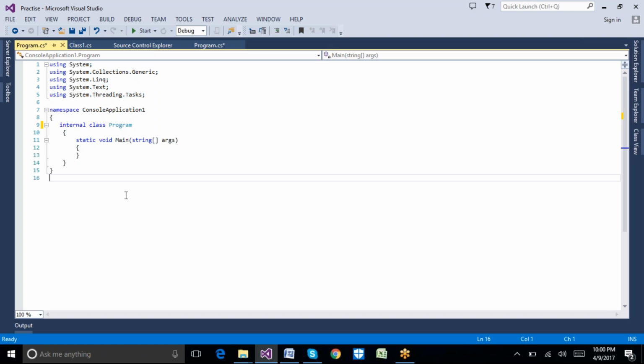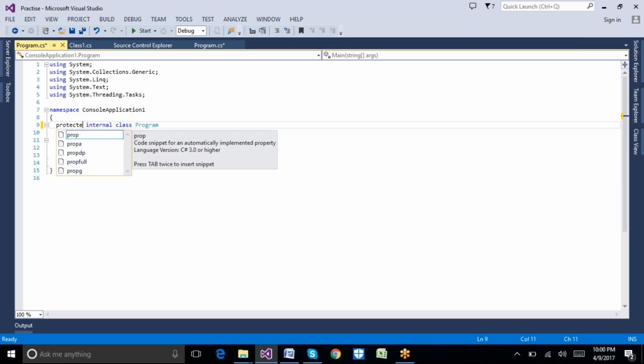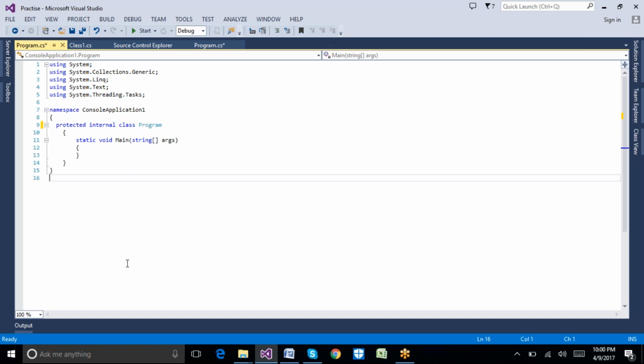And we have another access modifier which is called protected internal. If I want to access one class's information from one project in another project which is inherited through the process of inheritance, we can use protected internal. Before internal, I give one more word, protected: protected internal. That means whatever project is inheriting from another project, only inside that can I access it. That is called protected internal.